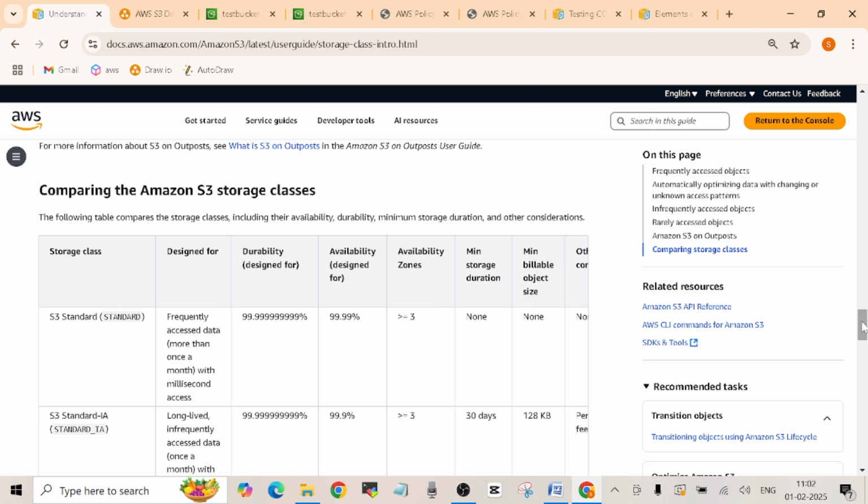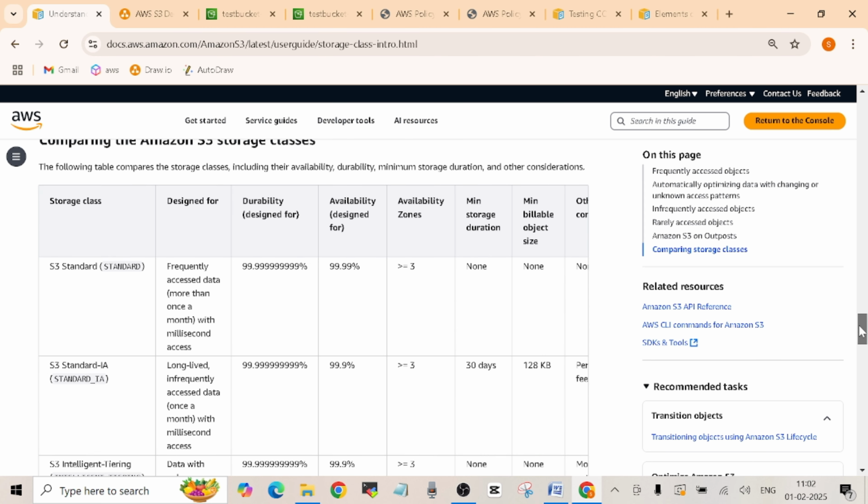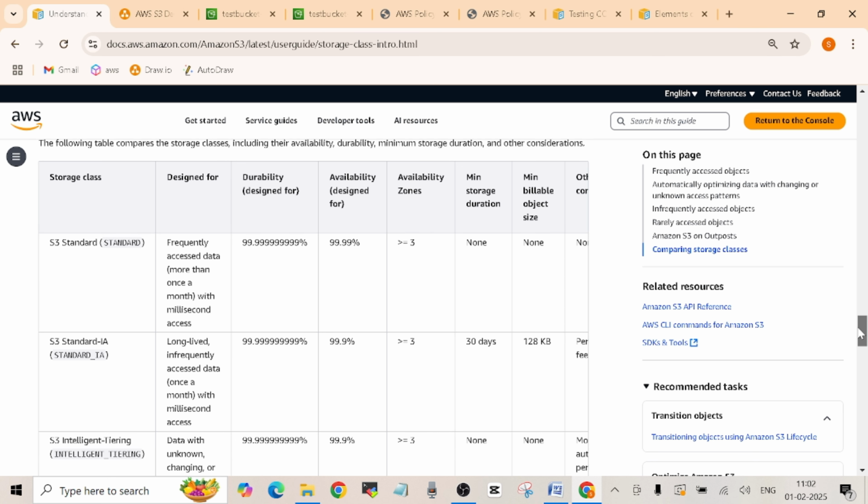Now each storage class has its own features and different prices as well. S3 Standard is the most expensive one because it is the best storage class that you can use with an S3 bucket. If I talk about the features, it is designed for frequently accessed data.